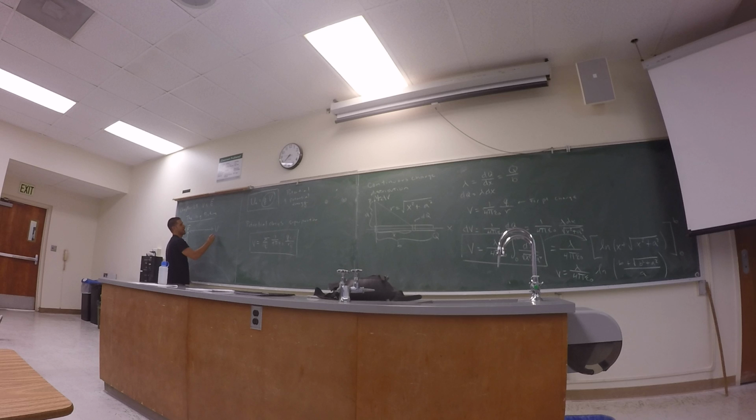This is potential. Now in this case it's electric potential, but one thing you'll notice about potential is that it's scalar, okay? It's not a vector. Now how do we go from force to potential? How do we go from force to energy? Delta U is equal to the negative integral of the force dot ds.